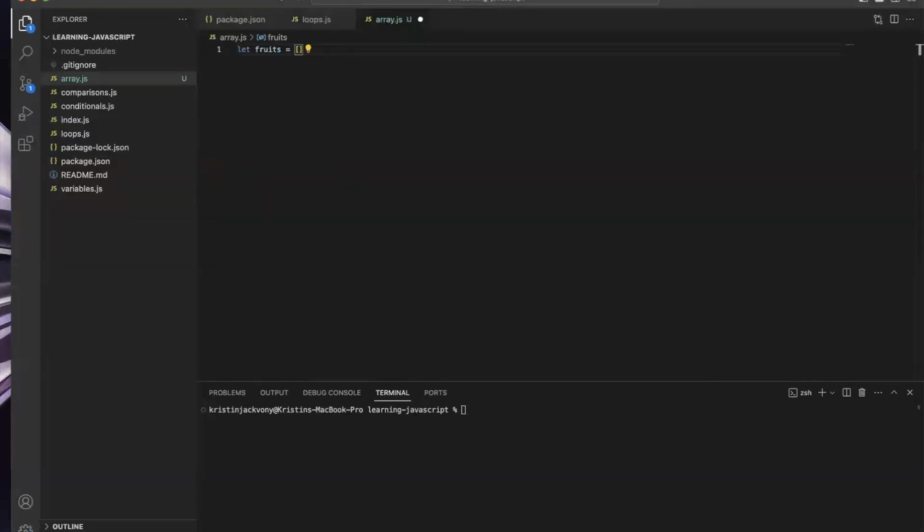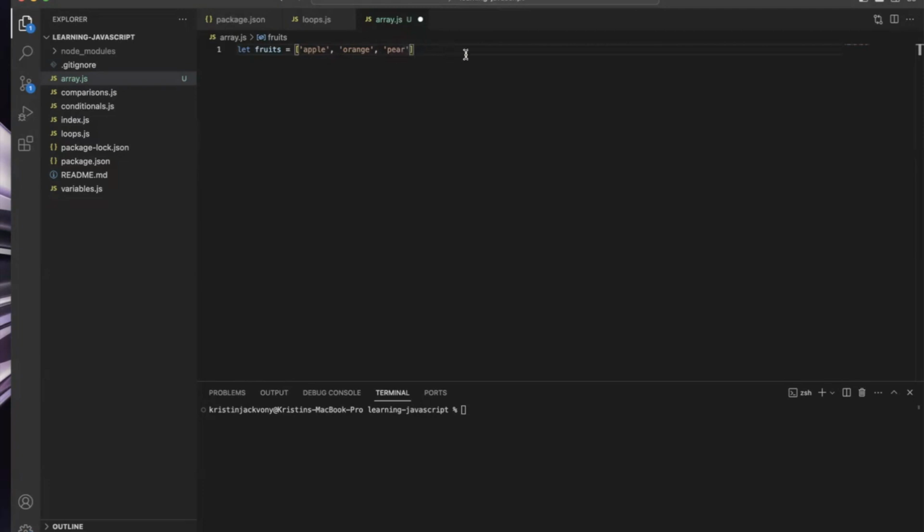So since this is an array of fruits, we're going to put in a bunch of fruits, which are actually strings. So we will say apple, and then orange, and then pear. So notice that all of our items are in quote marks because they are strings and they are separated by commas.